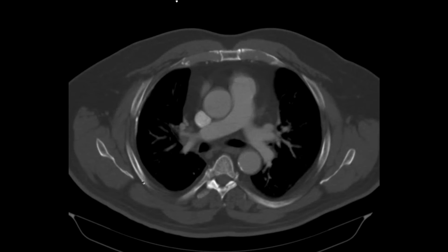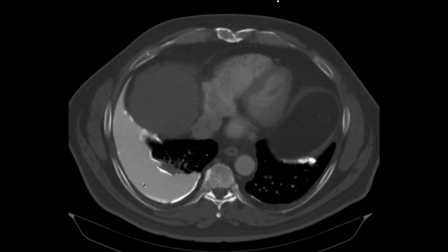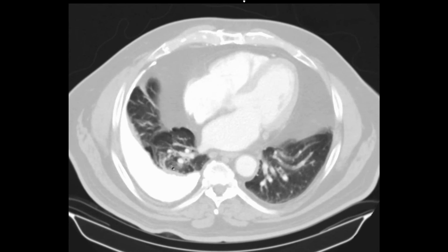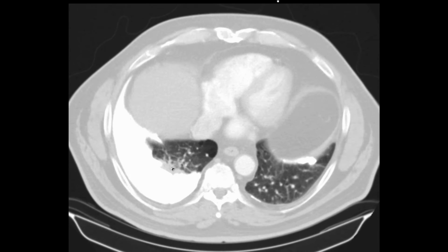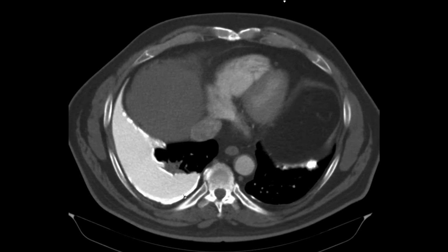elsewhere. It's quite extensive here, but is there atelectasis in that left lung base associated with this pleural calcification, or is it the lung? It's a little atelectatic near it, isn't it? I presume, I don't really know what's in that little patch of parenchyma on the right side. But David, would you agree those are pleural asbestos plaques on the left hemidiaphragm and posterior there on that image? I would vote they were too.